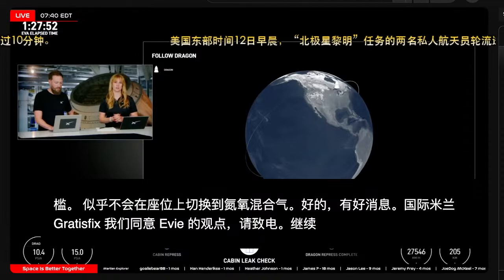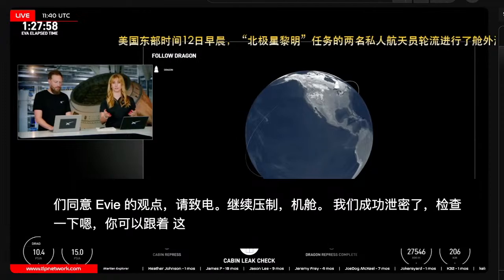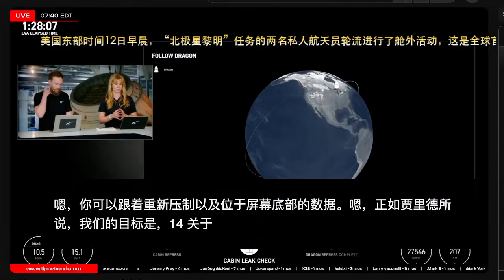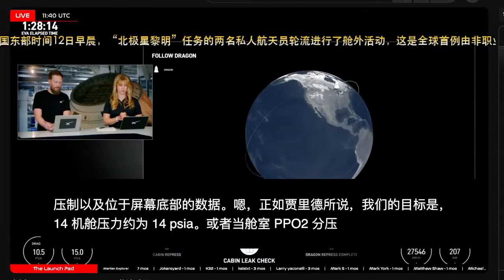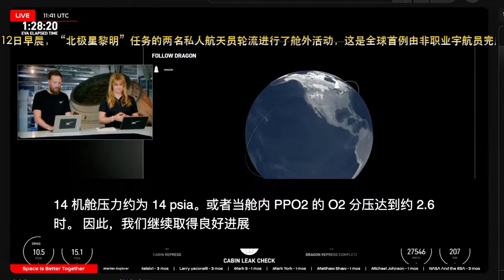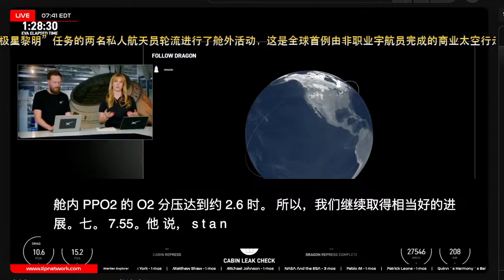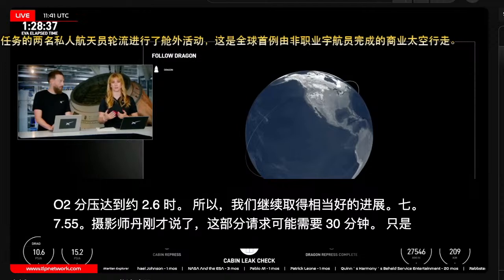Continuing to repress the cabin. We had a successful leak check, and you can follow along with the repress along with the data there at the bottom of your screen. As Jared said, we are targeting about 14 psia for cabin pressure, or when cabin PPO2, that partial pressure for O2, reaches about 2.6. So we are continuing to progress pretty well. 2.4. Cabin's 10.55. However, as Dan just said, this portion of the repress could take up to 30 minutes, just so that we're allowing the crew to acclimate along with the capsule.